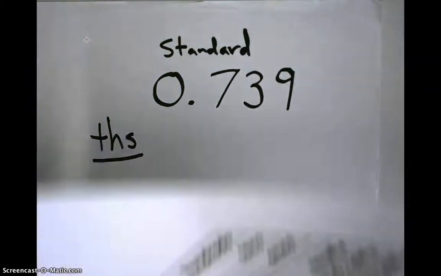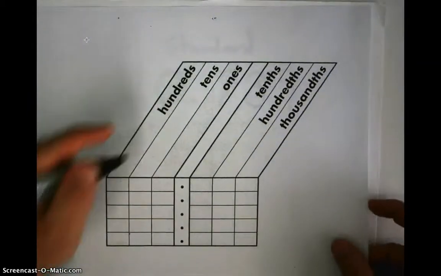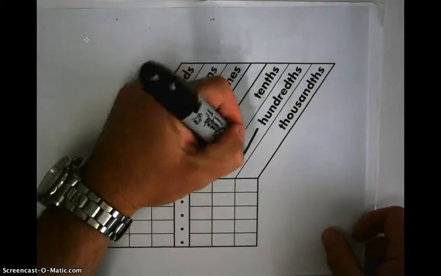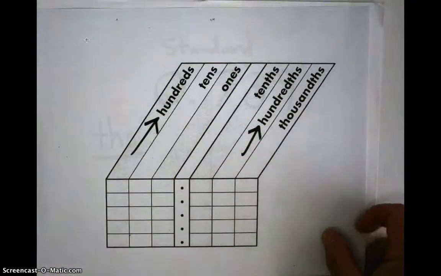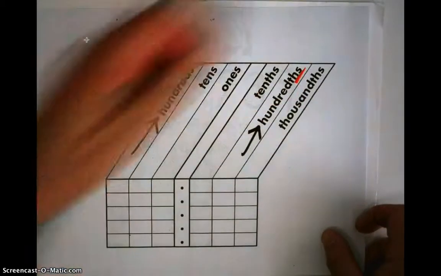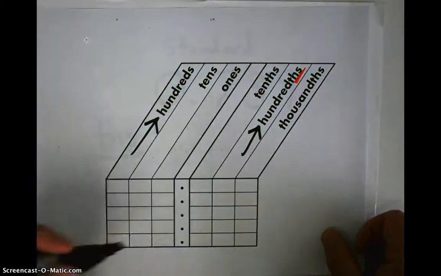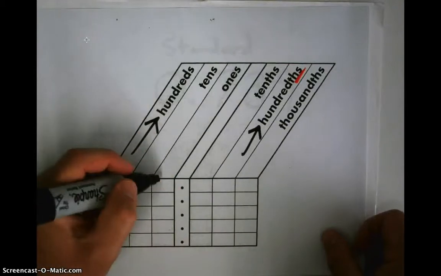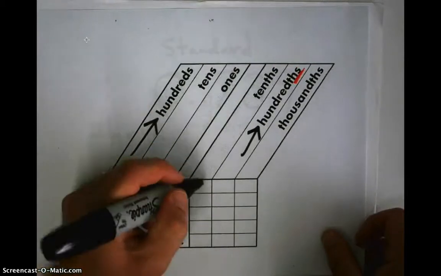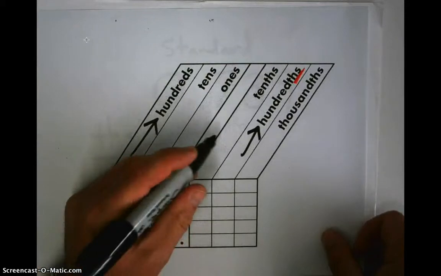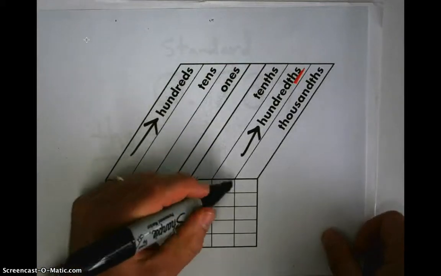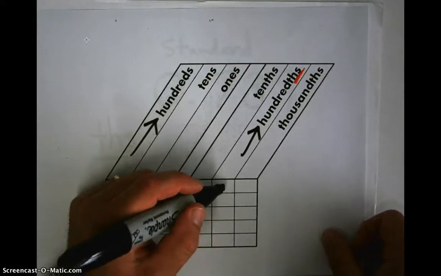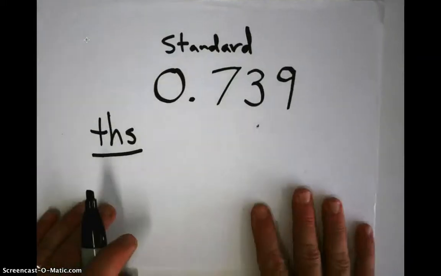and a thousandth. Here's our place values. So here's the hundreds place right there, and here's our hundredths place. And the most important thing right here is that THS at the end. That means you're dealing in decimal numbers. Okay, and really what it means is we're below the 1. We're taking 1 and splitting it into 10 even groups, or we're taking 1 and splitting it into 100 even groups. That's 1/100th.